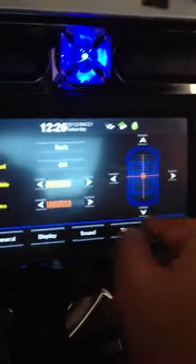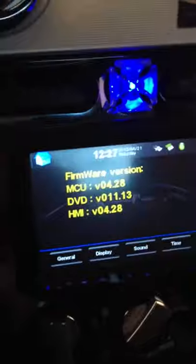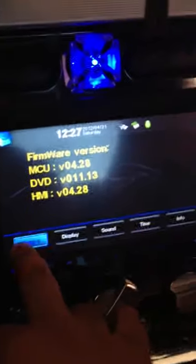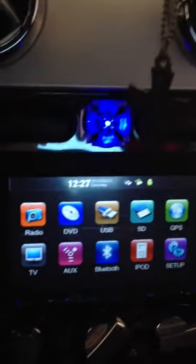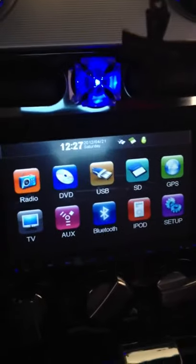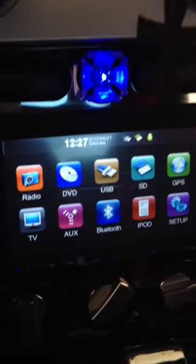But yeah, this is pretty much it. It's installed. It's a double-din deck installed in my 2007 Ford Mustang, which has a Shaker 1000 premium sound system in it, as well as a 1500 watt amp and a 12-inch sub sitting in the trunk. So if you have any questions, give me a call. My number is 602-334-6037. The deck is $300 or best offer. The name is Joe and my phone number is 602-334-6037. Look forward to hearing from you guys. Thanks.